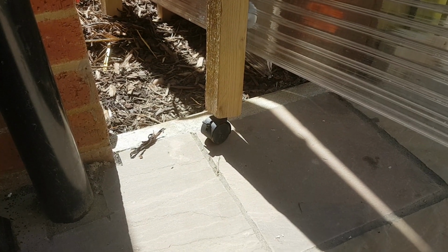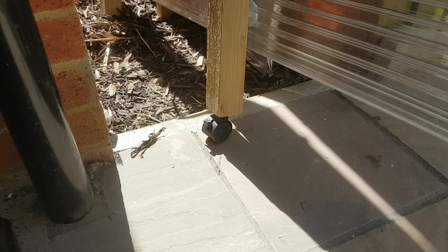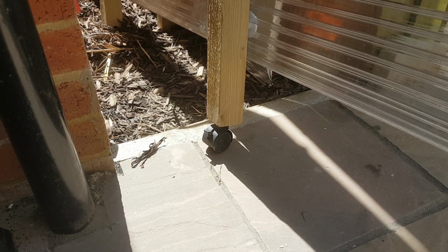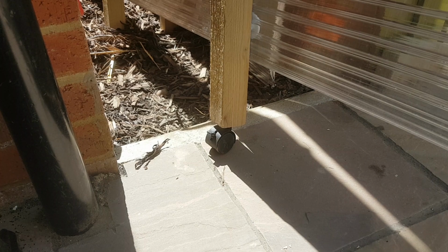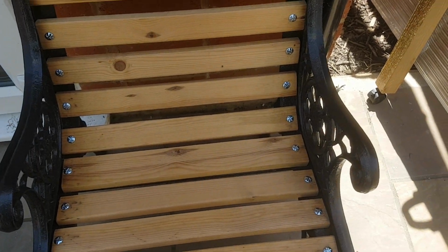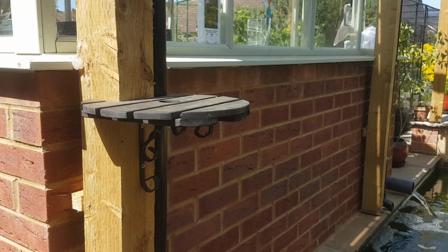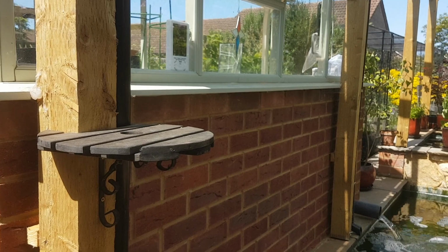We tried casters, but unfortunately one set of casters just simply broke away. The casters were from the wooden wheeled plant pot movers. You see them at garden centres, cost about a tenner. And when the casters just broke off, I thought, oh well, we've got a lid that we can't do anything with until, and this is my seat, I then made a little table. So when I'm sat on my seat, my pint sits right on there, and that's perfect.